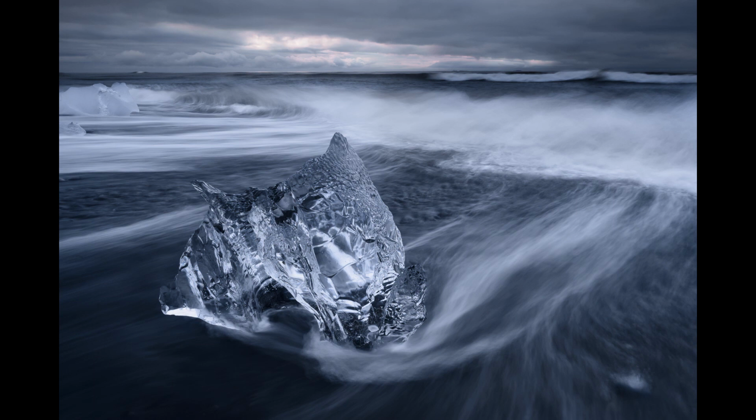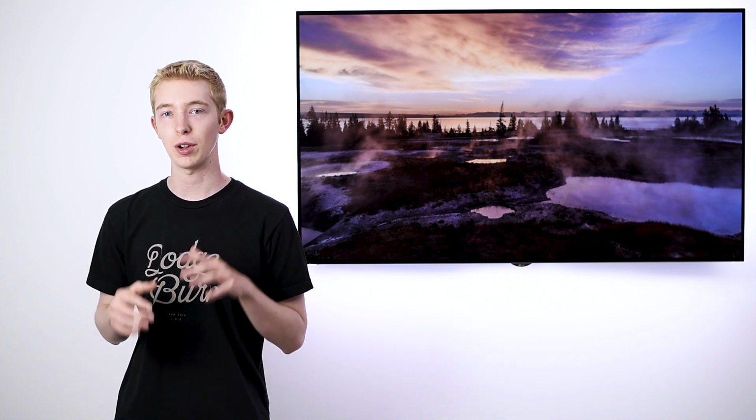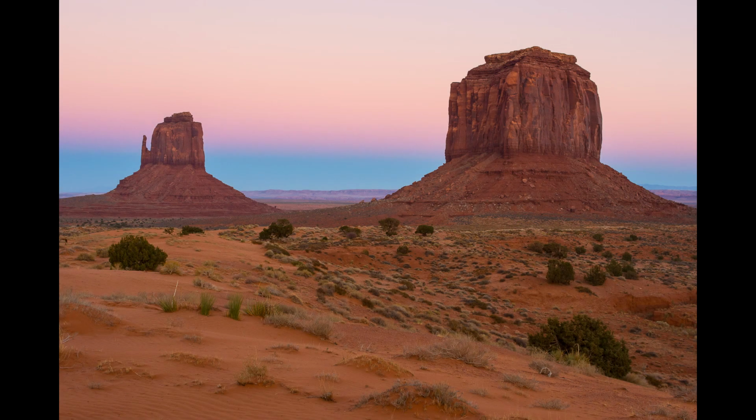One of my personal favorite times to take landscape photos is during something called the blue hour. And this is the time of day either before sunrise or after sunset where the sky turns a deep blue color. It doesn't necessarily last for a whole hour, but it can be a very beautiful time of day to take photos. Specifically, it tends to have very soft light with low contrast that can make for very nice and peaceful images. On top of that, during the blue hour, you might notice an effect that's called the belt of Venus, and this is where the Earth's shadow is cast on its own atmosphere, and the area above it turns kind of pinkish. And this is a very rare effect for most people to see, which makes it all the more powerful to include in your photos.